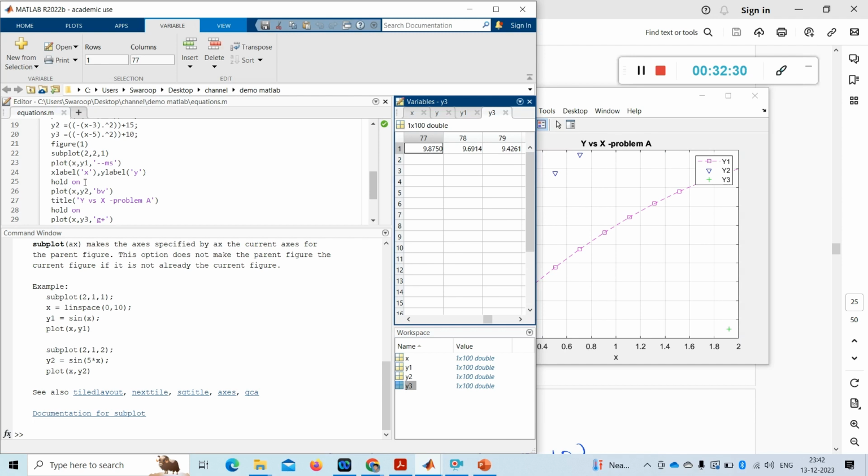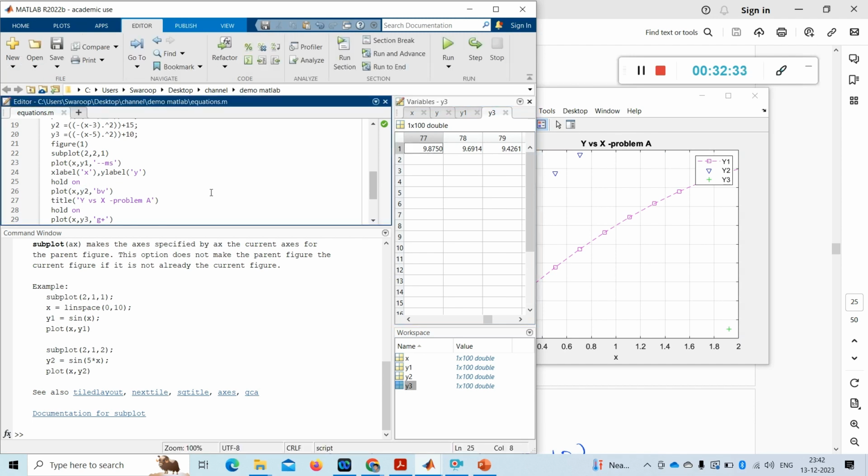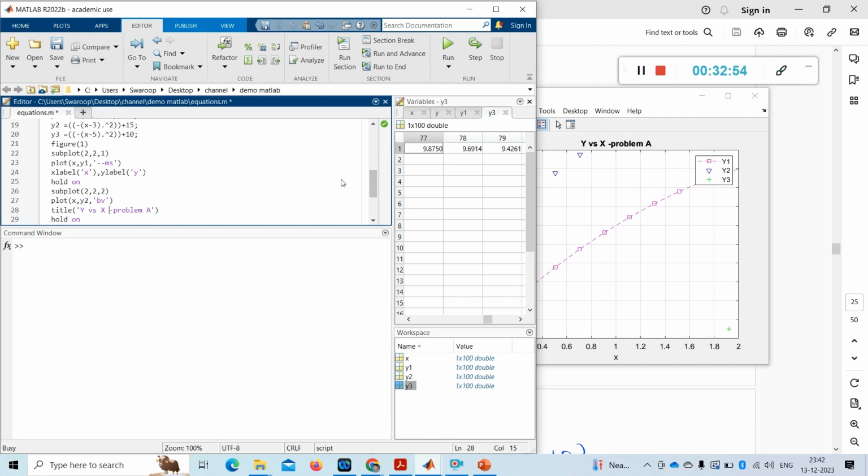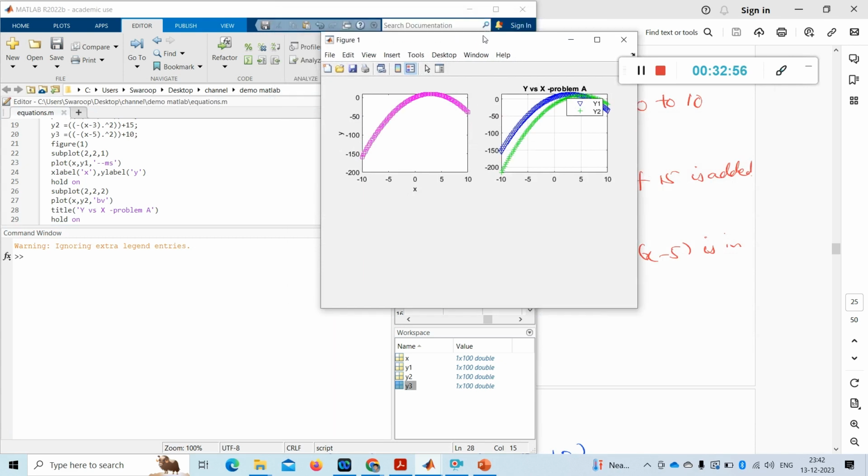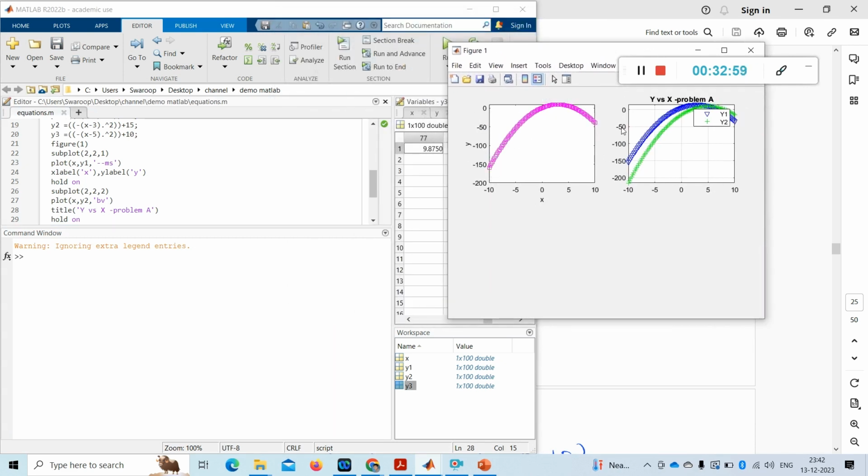My next figure, what I write is subplot, it is 2 cross 2, and this is my second figure. Now let's see what is happening. See, in the first figure I got this, in the second figure I got this. It is 2 cross 2, 1 2 3 4. So in these two positions we got two figures.